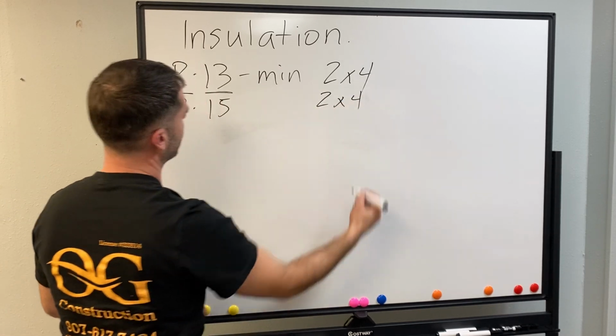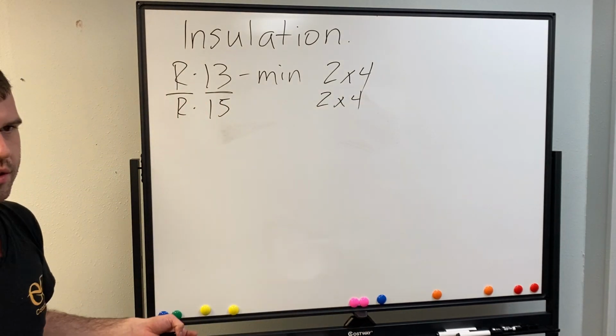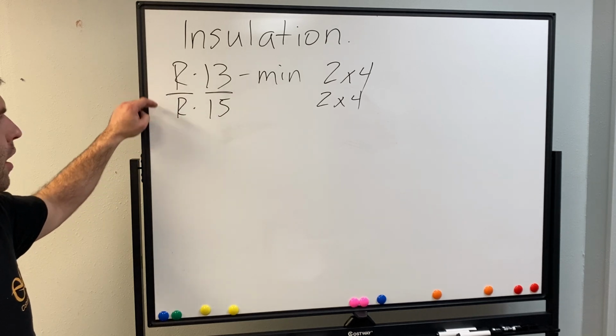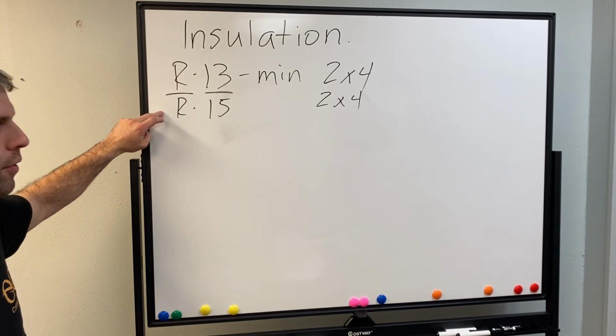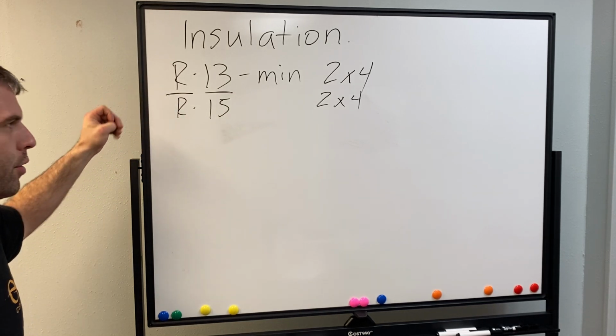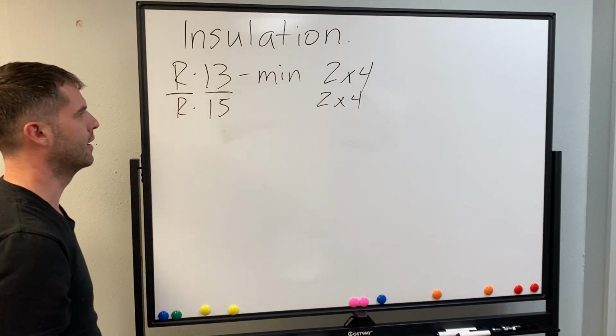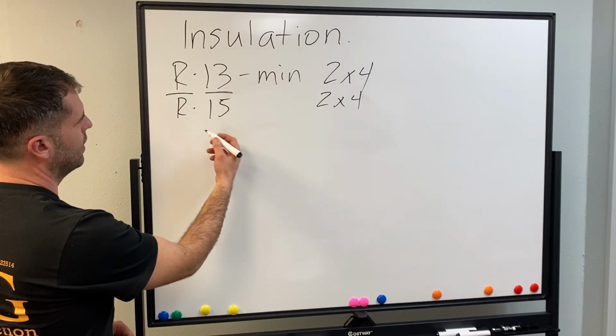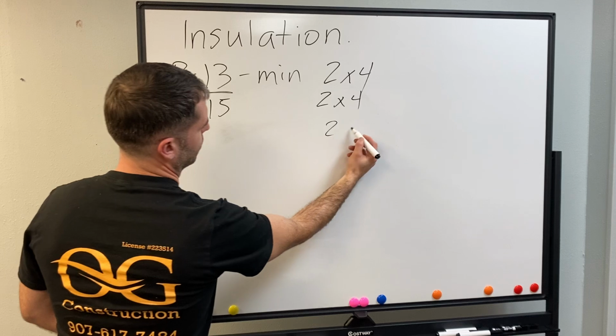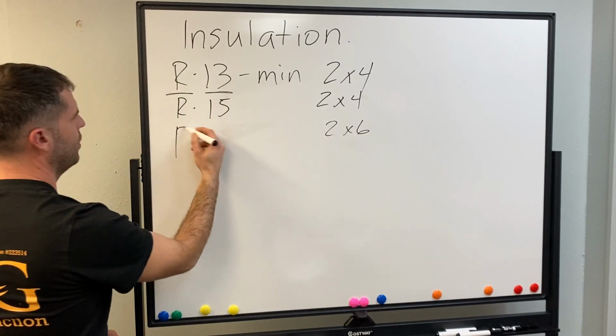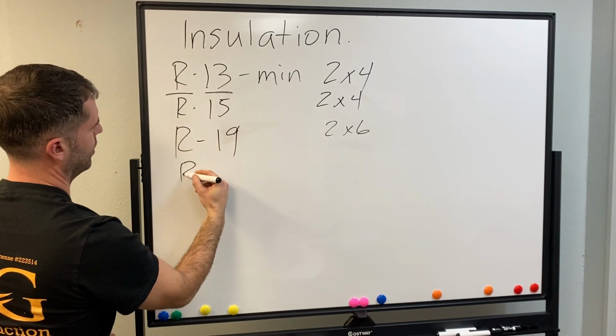It's more condensed and more efficient. It is a little bit more spendier. So I don't know if you want to spend the extra money just for those two values. Some people do. If you live in Alaska, I recommend it. Then it goes to 2x6 walls. So you have a 2x6 wall, you can have R19 or R21.